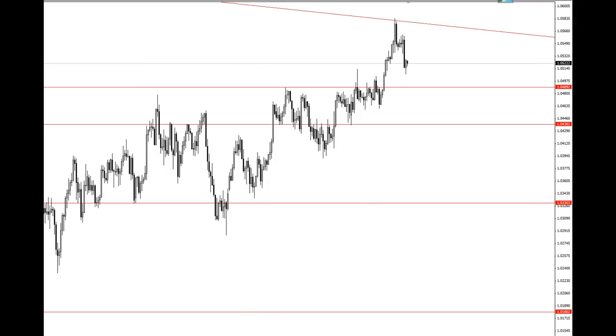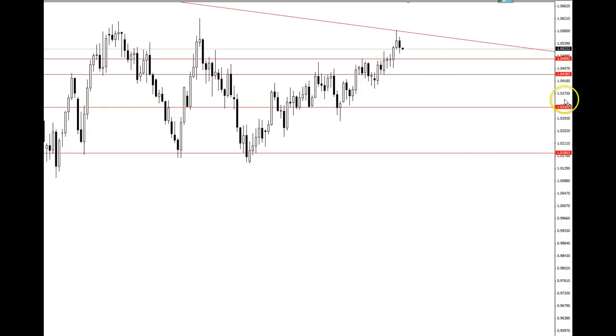So on the 4-hour charts, we're having this double bar rejection that we were talking about, and then we had the small retracement into today, followed by a sell-off into the market. So we're going to go and look at the daily candle. I'm going to make this a little bit bigger here. On the daily candle, you're noticing that we're having this double bar reversal sort of formation, and this is an extremely important formation.